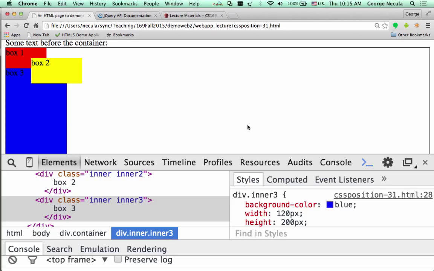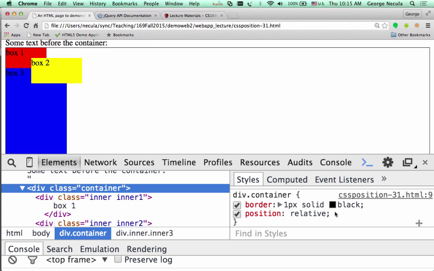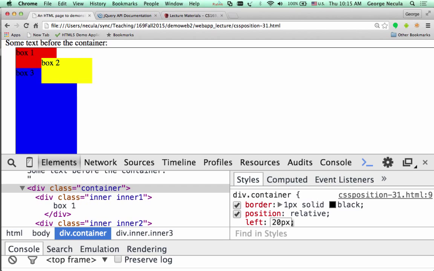A question: if, on the parent container class, we have it on position relative, but then we also shift it to the left, is it also going to shift the absolute positioning to the left as well, or does that ignore it? Okay, this is where I take advantage of being live here. I don't have to know the answer to this question. I can just try it. Yeah, so everything gets shifted.